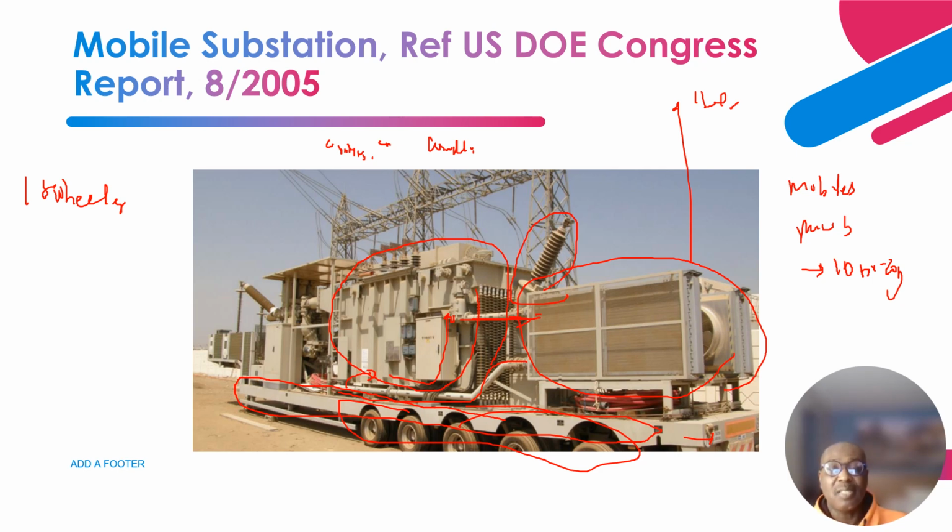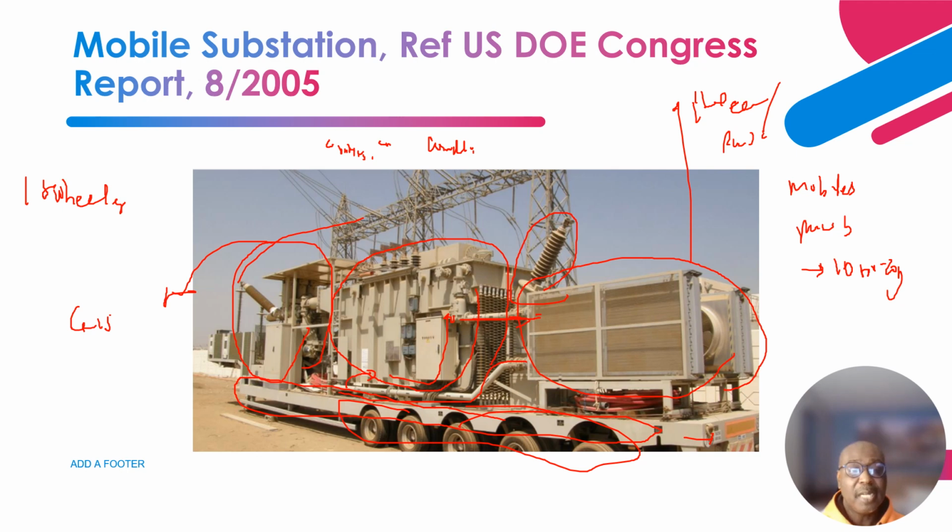So this one is a heat exchanger or a radiator, right? Okay, so on the other side, it's a GIS scheme or a switchgear, basically like a breaker scheme, right? Okay, so that is able to operate the high side of the mobile substation, right? Because you are integrating this side to this tower structure, right? Okay, let's say 115 kV or 230 kV, right? It has to go through some disconnect switches and also this high side breaker, right?